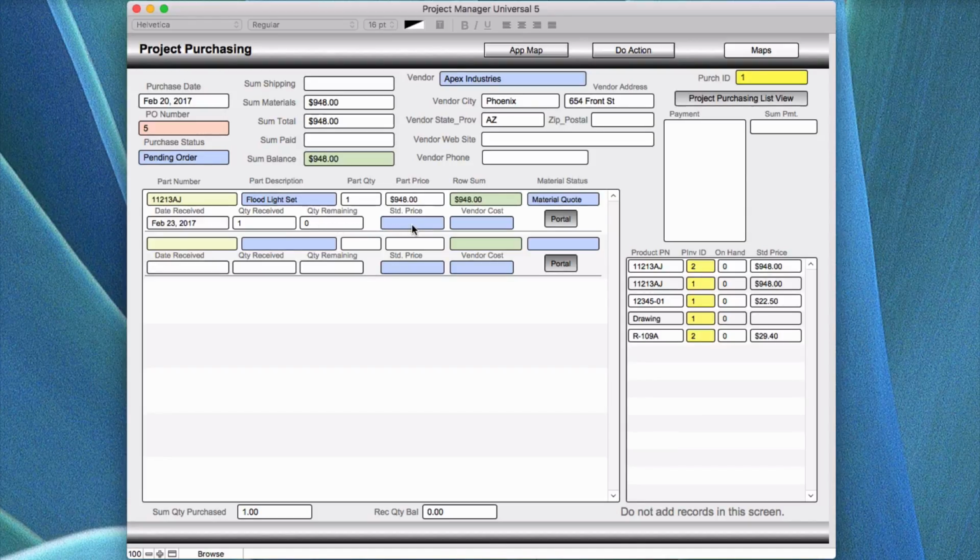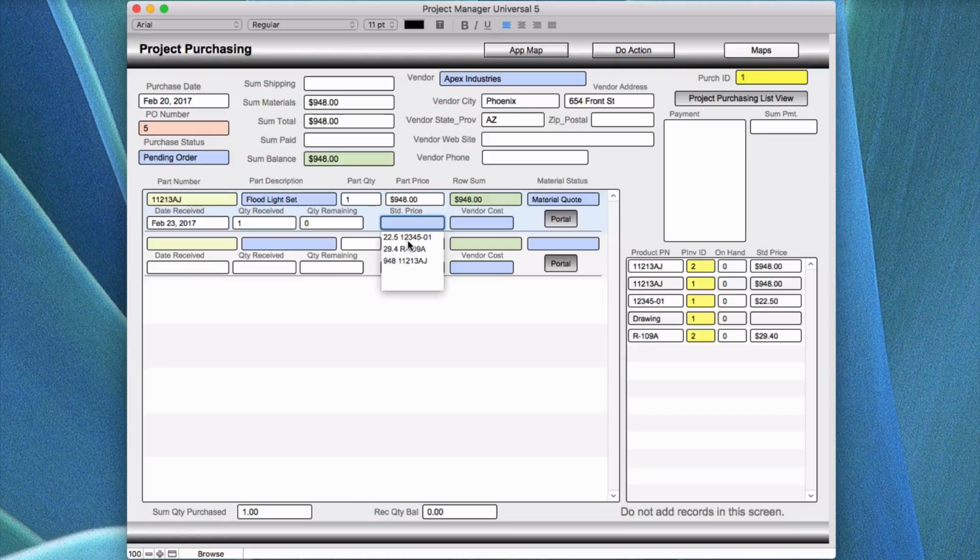Okay. Standard price. This is kind of an interesting dilemma that has been created, and I'm going to show you some more about this later when we get to the work order. There's a standard price that we showed in the inventory system where we created it. What it's going to do is add the price in here, like $22.50. Now, if you had a 0 in there, it's going to be eliminated because it's not a numerical value that's going to have to be added in there. It'll automatically do the dollar value.